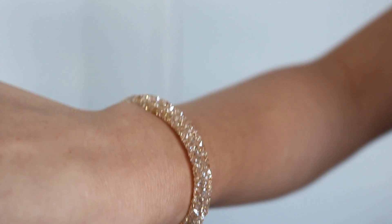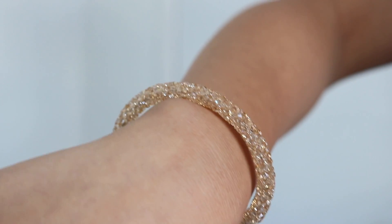Now moving on to jewelry — I have three pieces to show you guys. First is this little bracelet I got gifted for my birthday from a really good friend who also gave me the shoes, so I got really really spoiled by her. It's from Jaworski — it's something I wouldn't wear every day, but for a fancy dinner I probably would. It is just this pretty gold bracelet. It doesn't snap at the end and it fits my small wrist perfectly. I just think it's a beautiful, elegant touch. I love gold jewelry — I don't wear silver often — so this is perfect for me. It's also a really nice gift idea.